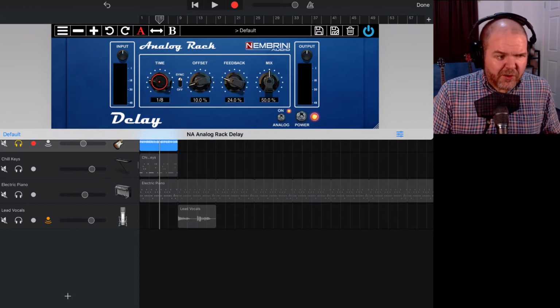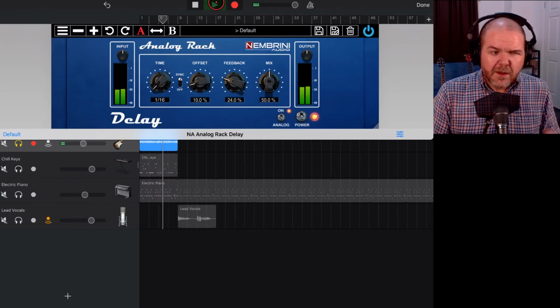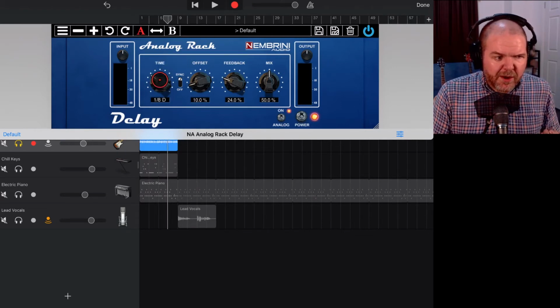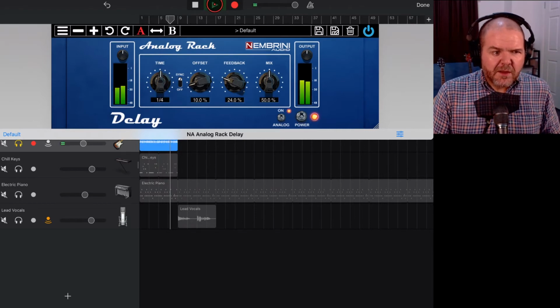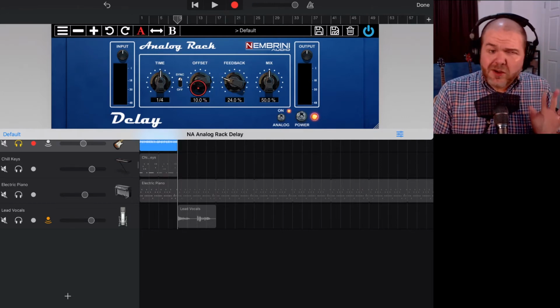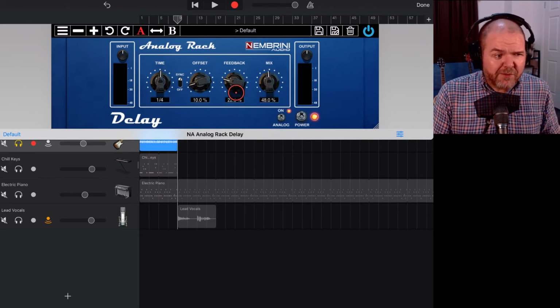The other thing we can then do is obviously change this. If we wanted a really quick delay, let's bring it back to a 16th note and play on that one. You're getting more of that immediacy, and as we bring it on around to things like a quarter note, we get a sound like this. And quarter note and eighth note delays are used quite often in a lot of different types of music. Of course, you wouldn't generally have your mix up like that and your feedback up like that.